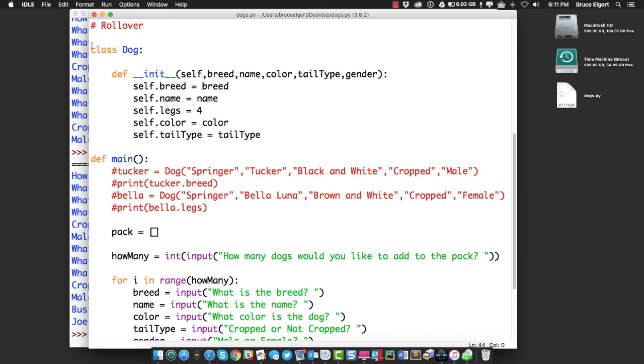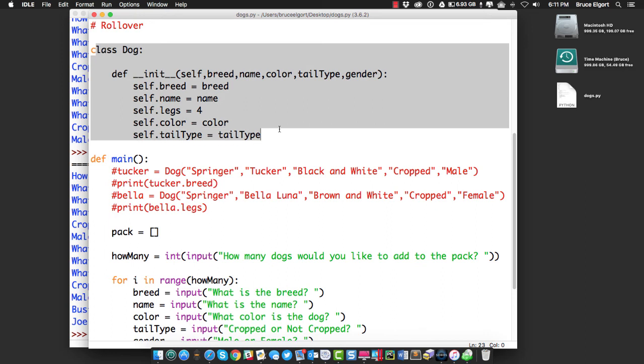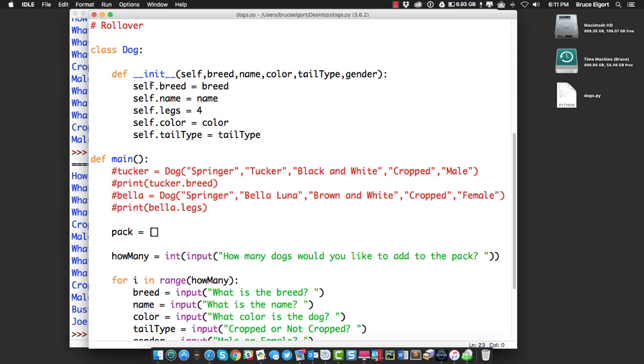We create a class which is a template that represents dogs, and by the way, we're not done. Right here, okay? And if you made it this far, and you Slack me the code word English Springer Spaniel, I'll mark you down for some extra credit.